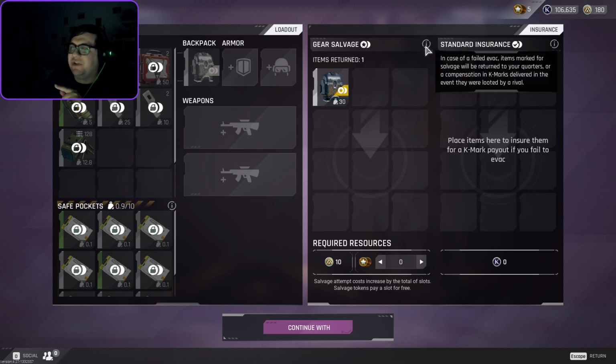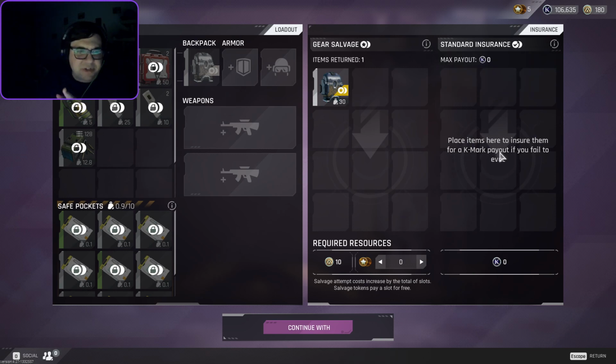For the gear salvage, in the case of a failed evac, items marked for salvage will be returned to your quarters, or a compensation of K marks will be delivered in the event that they are looted by arrival. Right, so for the standard insurance, if your gear gets looted after you get foamed, you don't get any money back. Gear salvage, you're guaranteed something back. But we need to pay the premium insurance in order to do the gear salvage.